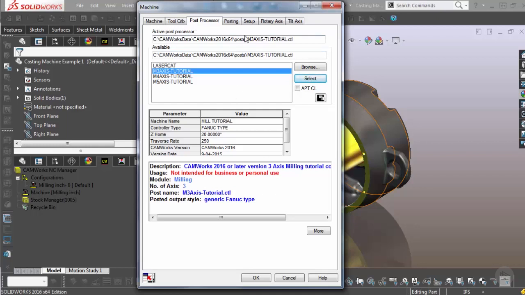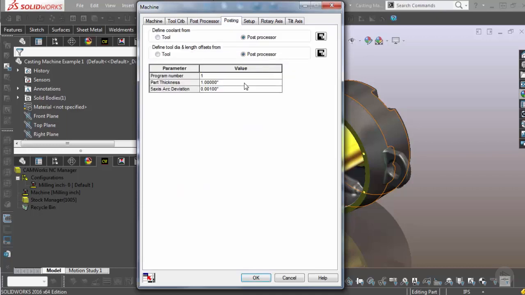Once we have this machine selected, we're going to go ahead and hit posting. And depending upon what you have for post-processor, these things can be added as customizable lists. Now, if you're very in-depth on creating setup sheets and reporting tools, you may have had your post-processor created in such a way where you have a big list of information you can fill out. And what's cool about this is the information that gets filled out here will show up directly in the post-processor or in the G-code that goes to the machine.